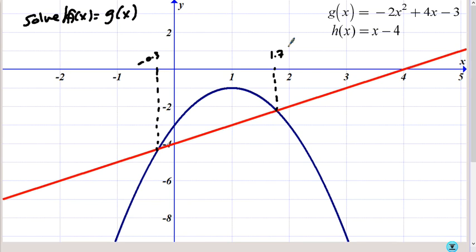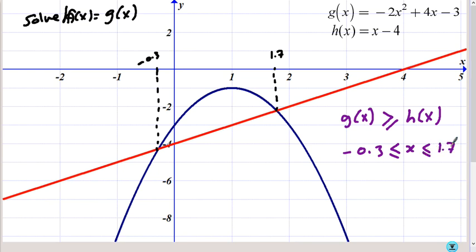Of course, if we do a good calculation by equating those two and solving them by the formula, you'll probably get a better accuracy. But again, in this case, we can use this curve and this line to solve g of x is greater than or equal to h of x. So we want the curve of g, which is the parabola, to be higher up on the y. All we need to do is just look at the curve. That's where they are equal, and here, g of x is higher up. So g of x is higher up for the interval from negative 0.3 to 1.7. Simply using the curve gives us negative 0.3 is less than or equal to x, which is less than or equal to 1.7. And that's it.